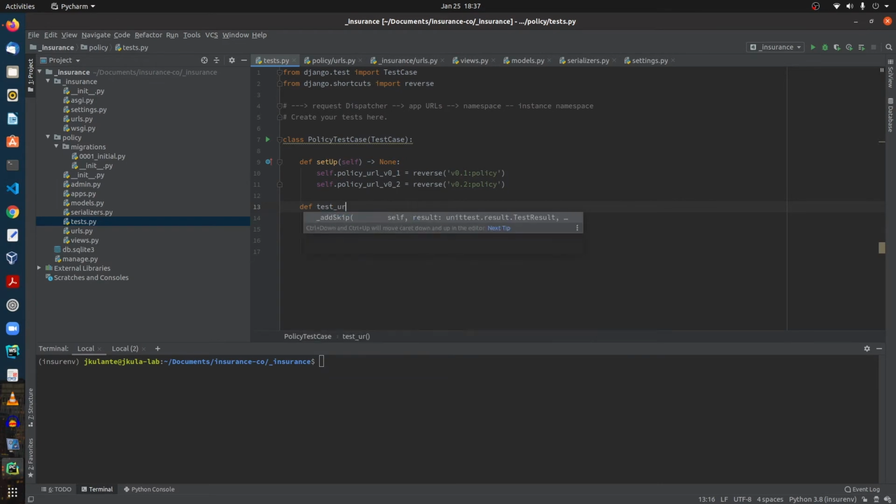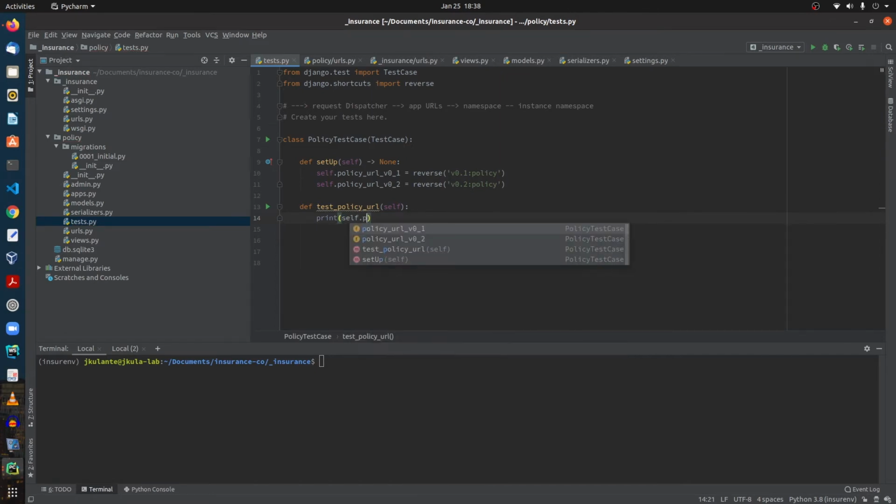Test policy URL. I'm just going to print self.policy_url_v1.